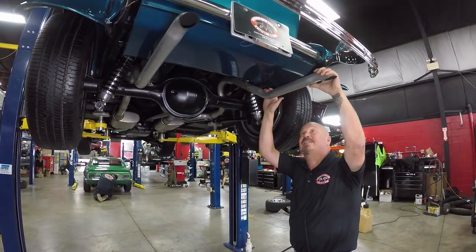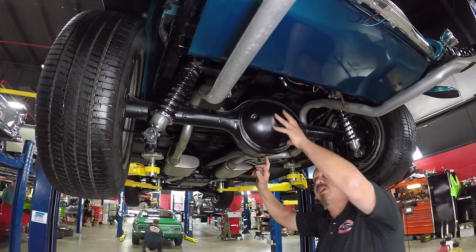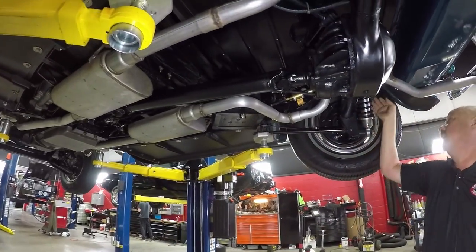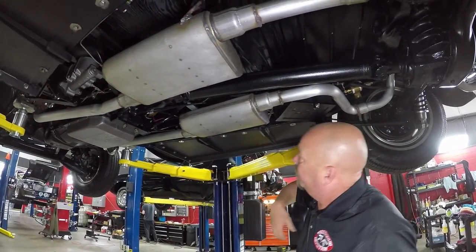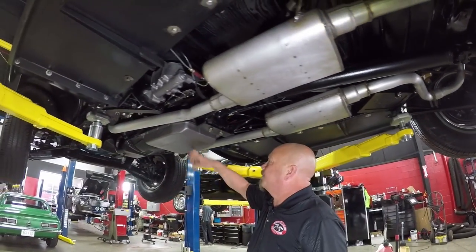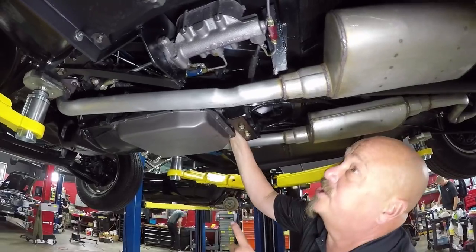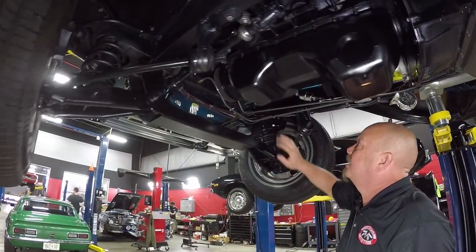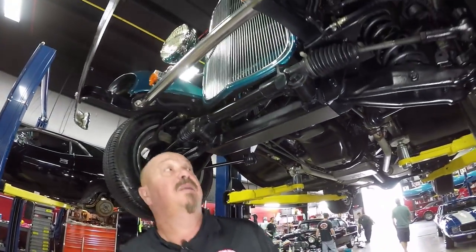We're underneath this '32 and it's just as nice underneath. Even the bottom side of the gas tank is cleaned up and painted. We've got a Ford nine-inch rear end in here with around a 3.50 gear and it is an open rear end. We've got a four-link and coilovers holding her steady. Frame's nicely painted, floorboards are nicely painted, battery's mounted down to the frame. We've got a four-speed automatic trans. There's the Lokar parking brake through the floorboard and the Lokar shifter. Master cylinder is mounted under the frame. We've got a Mustang II style front suspension, the frame's been boxed, disc brakes up front, and drums in the back.